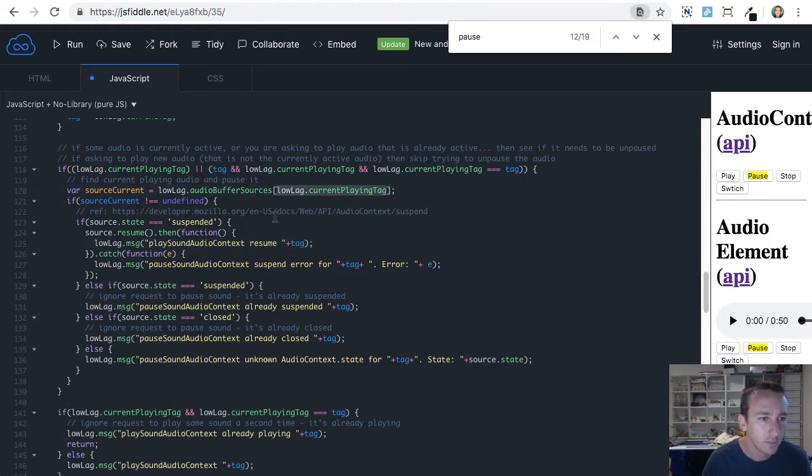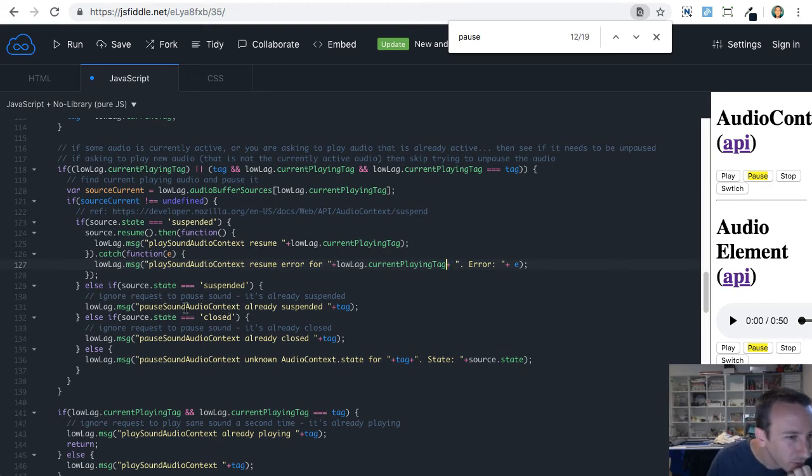This one. Catch. Resume error for this. Error e. There's no else in here. Really want to come back from a suspended state.